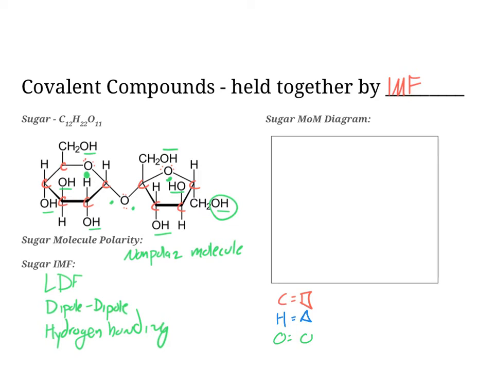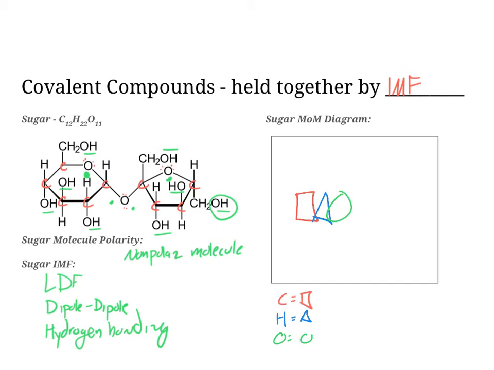And so because that's such a huge, giant, ridiculously large molecule, I'm not going to make you draw all of those things because I feel like that's a lot of work. So I'm just going to simply draw one square, one triangle, and one circle to indicate that I have a covalent molecule. And that's all that we really need to draw for a little larger ones. The smaller ones will get a little bit more in detail, but for the big, huge ones, that's how I would draw the sugar mom diagram.